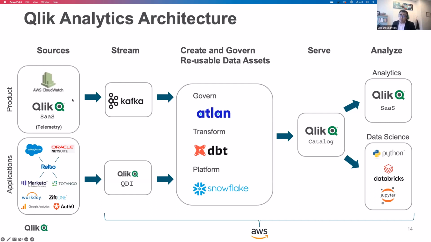So we have down here our applications. Reltio is our operational integration between Salesforce and Oracle and marketing into Tango. These are our 4 operational systems that we use. We have a ton of other things: Google Analytics, Workday, Auth0, Zift1, different kinds of things. We have our own replication technology, and that all goes into a big Snowflake environment. We use Atlan as our governance framework.